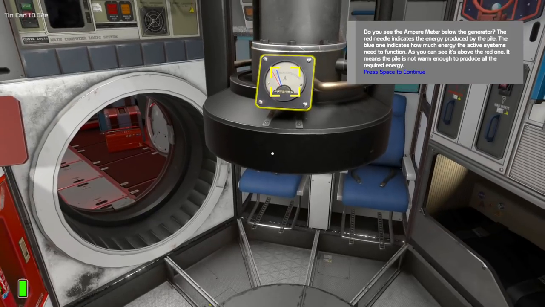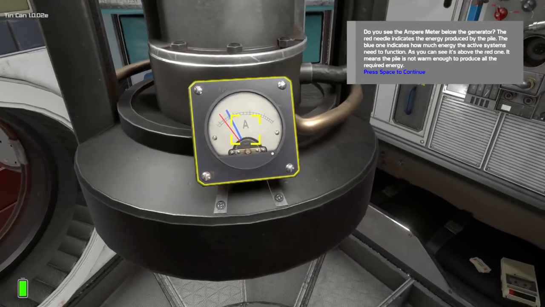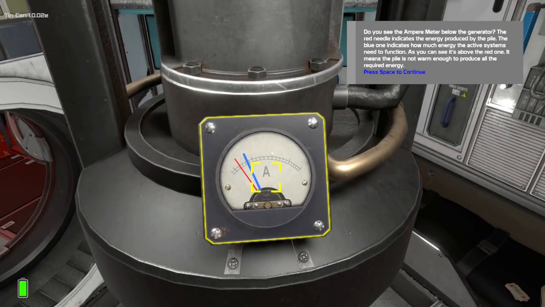Do you see the ammeter below the generator? So the red needle indicates the energy produced by the pile, and the blue one indicates how much energy the active systems need to function. As you can see, it's above the red one. It means that the pile is currently not warm enough to produce.